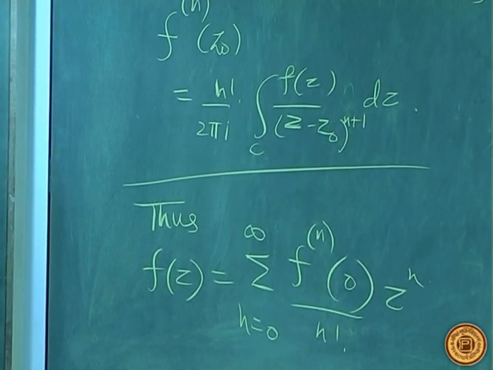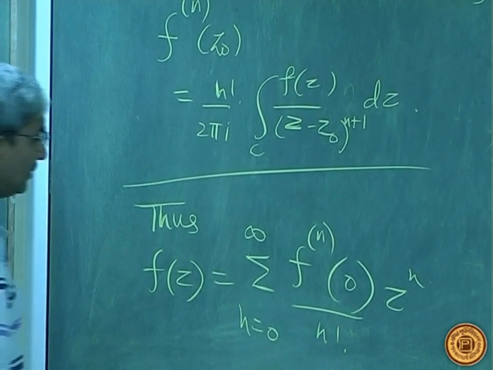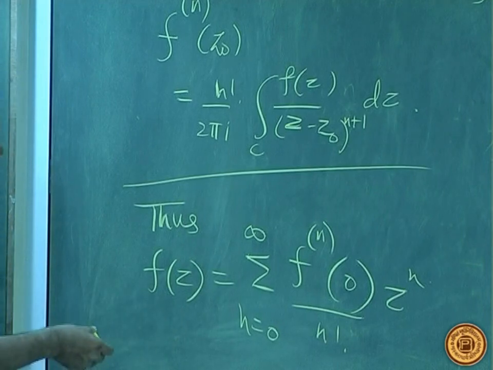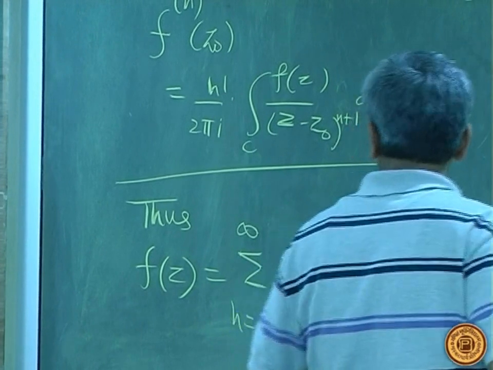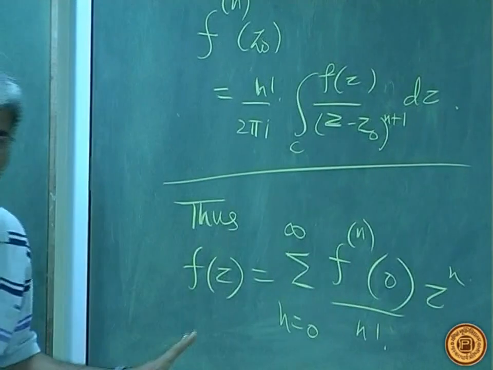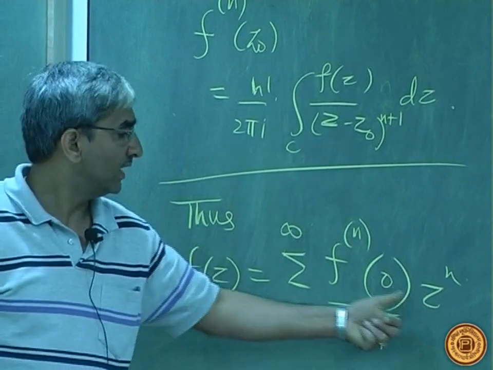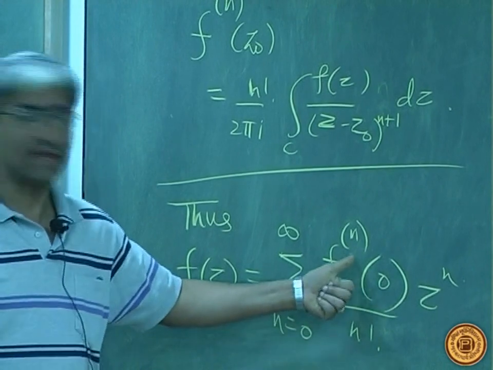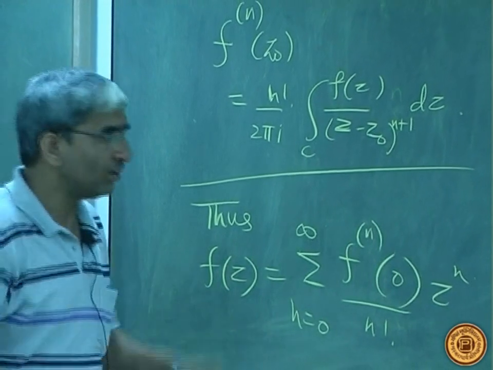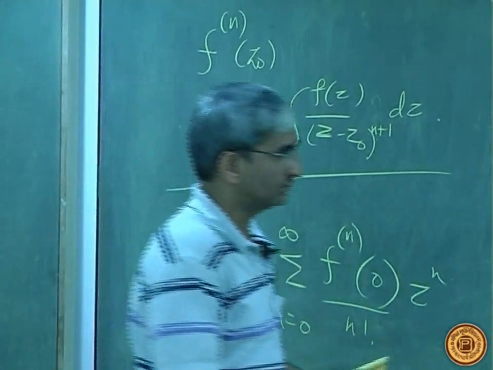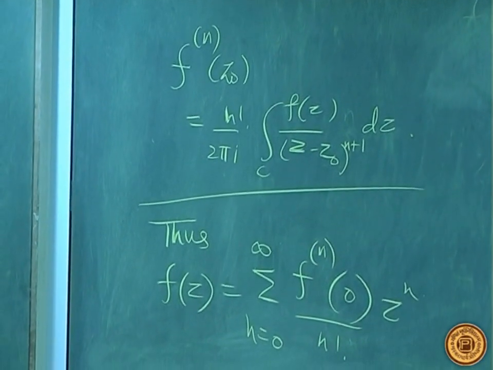So how do you do that? Consider a function which is analytic at z naught instead of 0. This function we assumed to be analytic at 0 and therefore expressed as a power series around 0. Since it is analytic at 0, the derivatives of all orders at 0 exist. So this was all done at point 0. From 0, if we want to go to any point z naught, then the trick is just a shift.